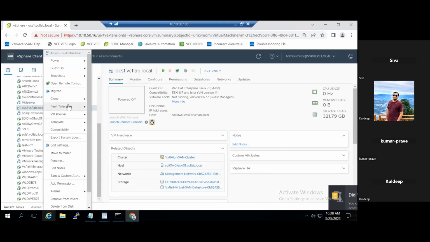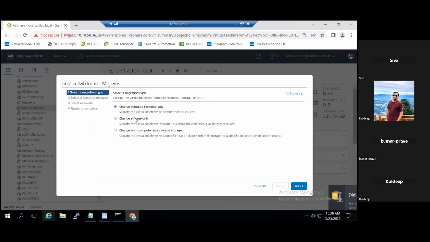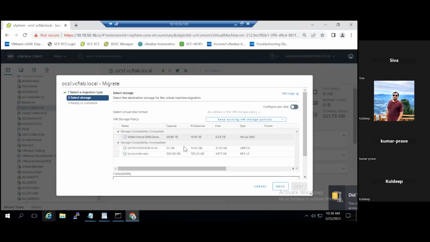But again, for the migration, if it is change storage only, then we have to choose a target data store. But here we are using a single vSAN data store. That's why we don't have another target data store. But if there were other data stores available, then we would choose another data store and select the target.